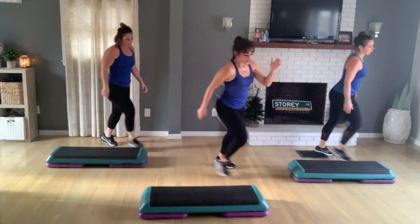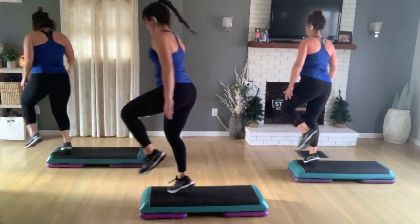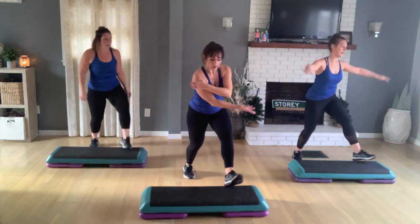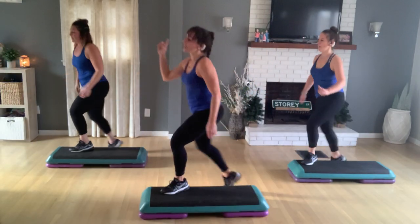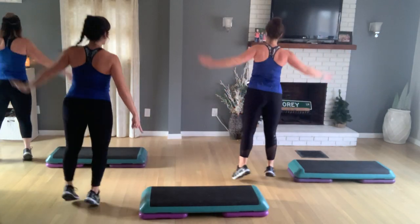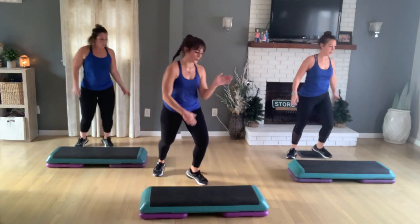Jaywalk here. Two floor, two across. One jack, back hop, straddle. Knee at the corner. V step right into it. Jaywalk, floor, bench, jack, back hop, straddle. Knee at the corner, one more. Jaywalk, floor, bench, jack, back hop, straddle, knee at the corner, stomp, one, two.